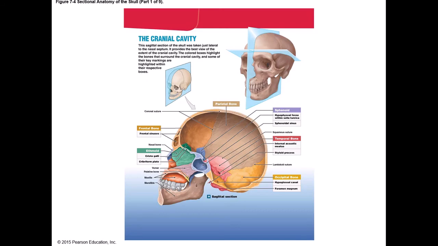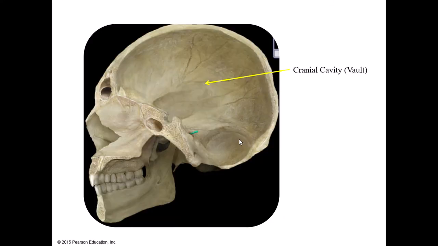The last two things I wanted to talk about are the cranial cavity. Sometimes it's called the cranial vault. On this sagittal section here, they took the brain out. So this whole space in here, all of this would be the cranial cavity or the cranial vault where the brain is going to sit. And on this model, we can see it real nicely, just a big cavity. And we can call that, again, the cranial cavity or the cranial vault.